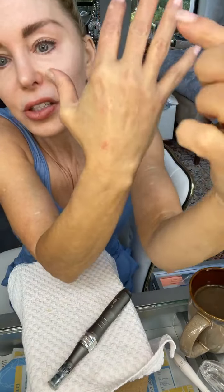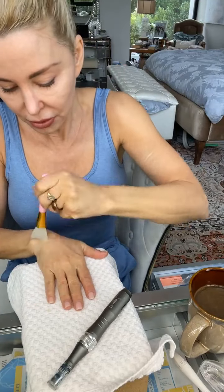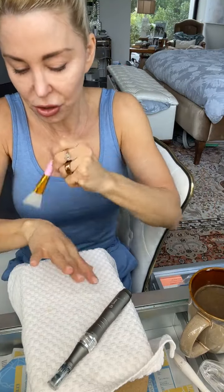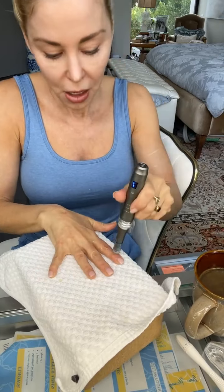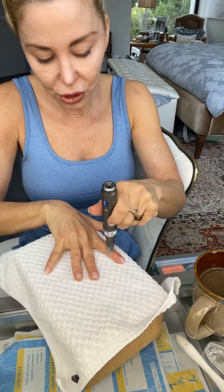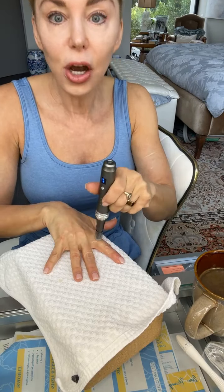You can tell with the first pass, look, you can tell this is red. I've got some treatment in here, and I'm gonna go on these digits, and then I'm gonna do another whole swipe of it. So when we're looking at hands, honestly, the best thing you can do, let me see, is this good enough? Can you guys see? The best thing you can do when you're dealing with hands is to protect them in the first place.